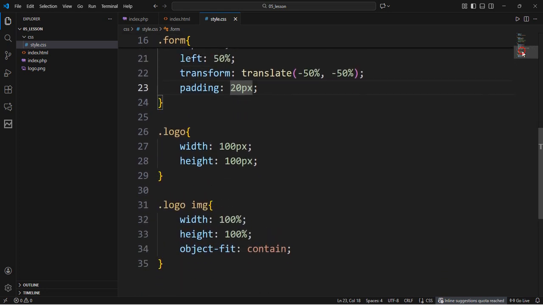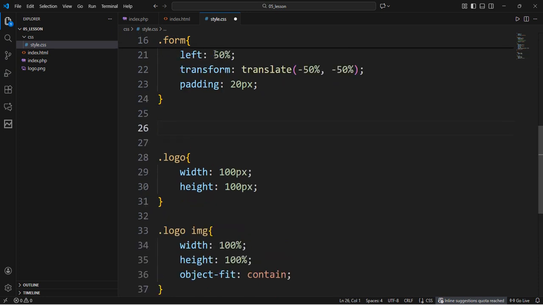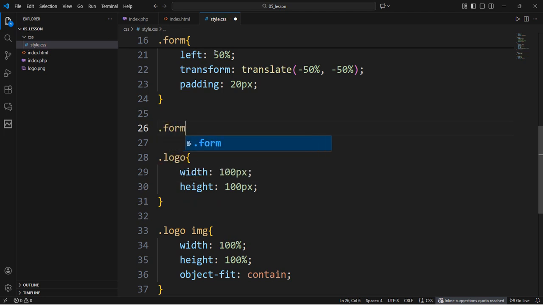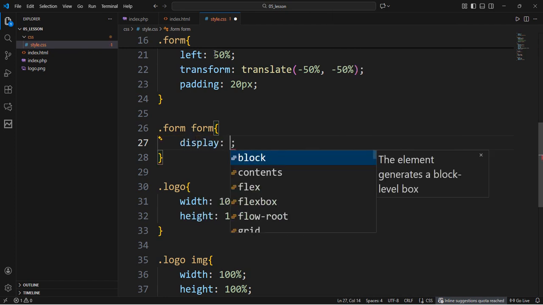Alright, so we'll work on our form first, then we'll say dot form and form. So we want today, let's give a display.